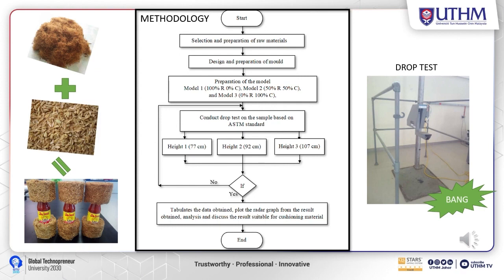First and foremost, regarding the selection and preparation of raw material. In the beginning, we start by preparing the raw materials of rice husk and coconut fiber. The coconut fiber is cut to around 2 inches and ground using a grinding machine. The rice husk and coconut fiber are then placed in a drying machine at about 80 degrees Celsius for about 3 days. This is to ensure the materials are free from moisture.